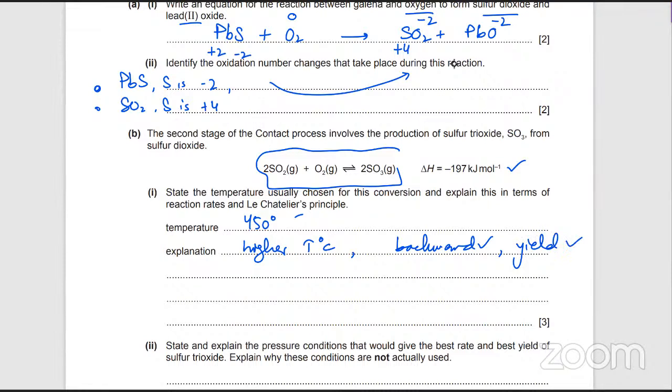So that's happening at higher temperature. हायर टेम्परेचर का फायदा क्या है वैसे? Sir, rates of reaction are high. ठीक है. You get a faster rate of reaction. ठीक है. So there's a faster rate, but your yield will decrease and backward reaction will be favored. Why not a lower temperature? Lower temperature कौन से को favor करेगा? Sir, forward. ठीक है. Lower temperature will favor the forward reaction, the exothermic reaction. So that means your yield increases.